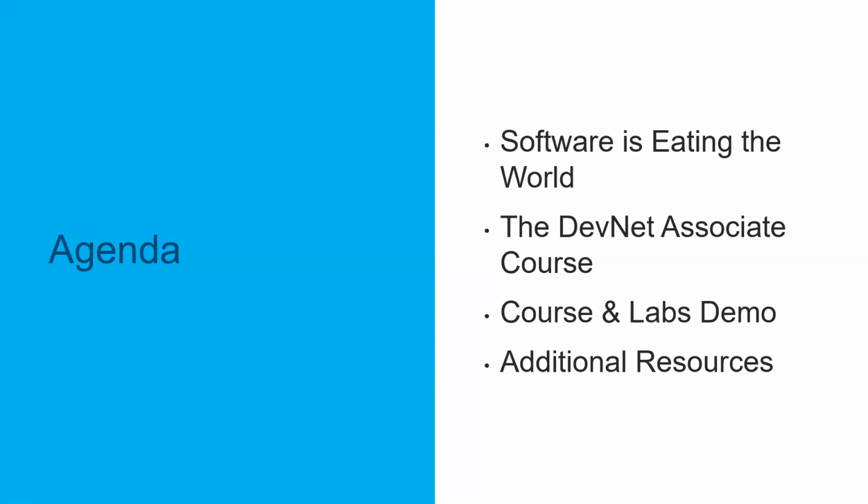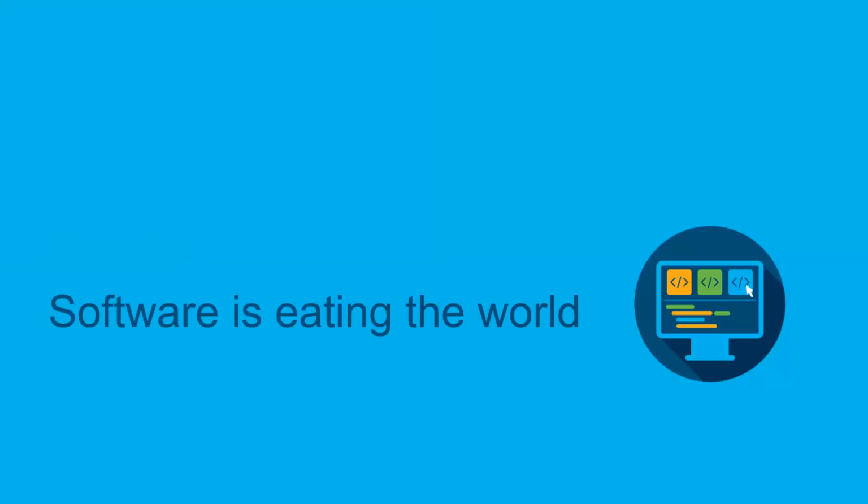The core of this presentation is going to focus on the actual DevNet Associate course that brings those programmability skills to your students. We will demo the course features, some of the hands-on lab activities, and the hands-on lab environment, which I think is going to be super exciting. Finally, at the end of the presentation, we are going to refer to some additional resources that are available to you whenever you are teaching this course, starting, or thinking about teaching this course. All right, let's jump right into it.